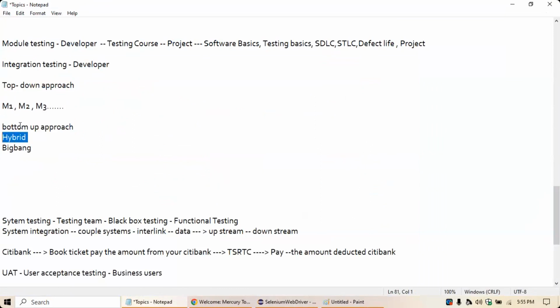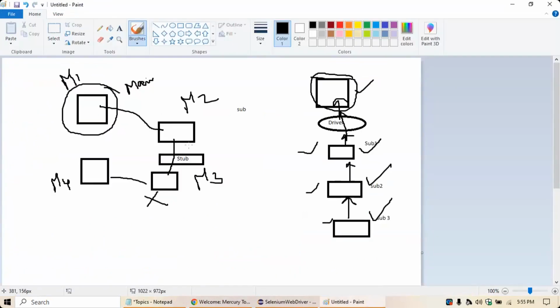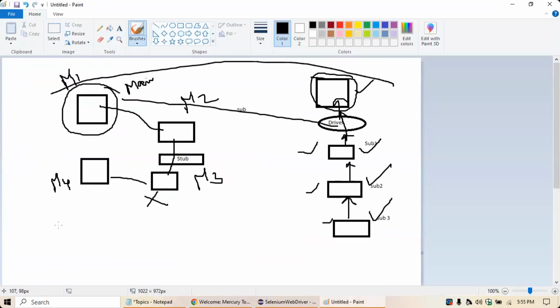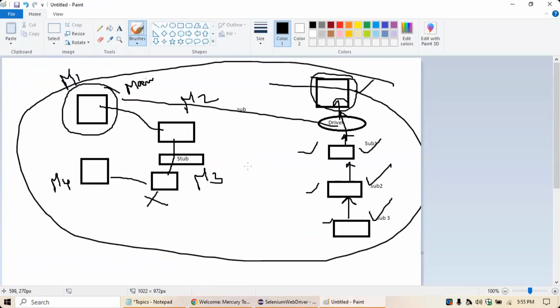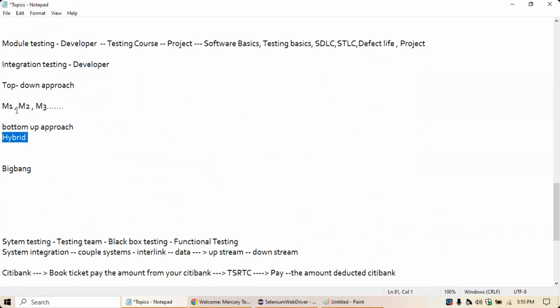And hybrid approach means you will be combining any of these two methods wherever. Sometimes I'll be explaining the basics and then explaining the next one later. Sometimes I'm explaining the project at a high level and then explaining the subtopics at a later point of time, or else subtopics at some point and then again going back to the project. So wherever it is possible, you might be adding these modules inside, and it will be a mix of your top down approach and bottom up approach. If you are having both of them together for some of the modules, then we call it the hybrid approach. These things will be taken care of by the developers.